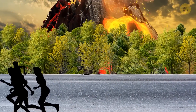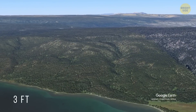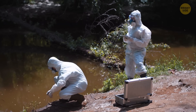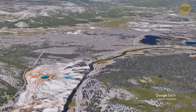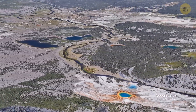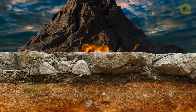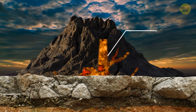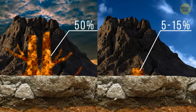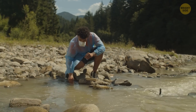Over the past 50 years, the Yellowstone caldera has risen almost 3 feet, but experts are sure it's natural behavior — periods of dome-shaped uplift are followed by the caldera lowering. Scientists think the supervolcano doesn't present any danger at the moment. For an eruption to happen, the magma inside has to be at least 50% molten, but with Yellowstone, this number is just 5–15%. A recent study even suggests the hotspot might be in a state of decline right now.